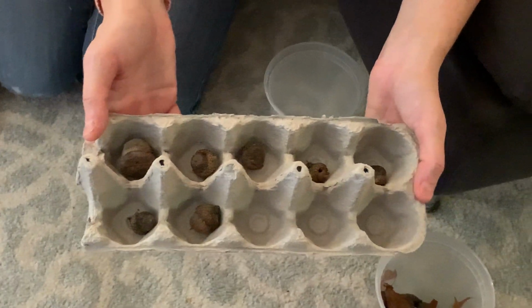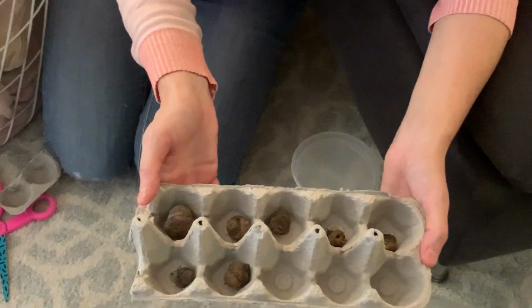And if you want to have this fun counting experience, you can make a 10 frame out of an egg carton at home too.